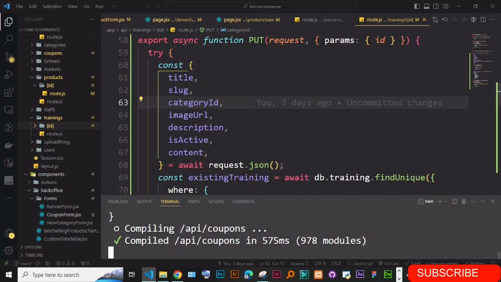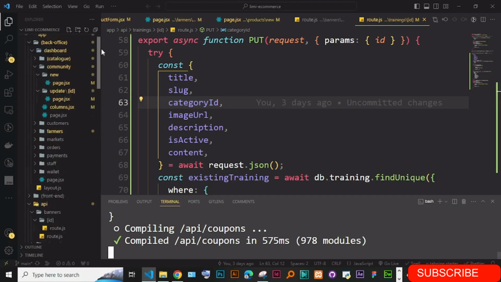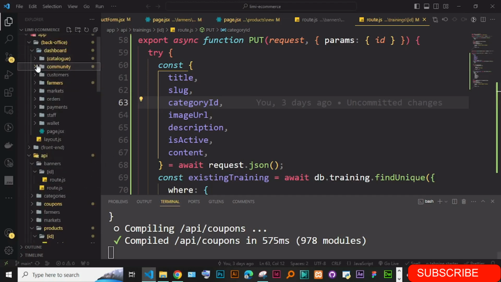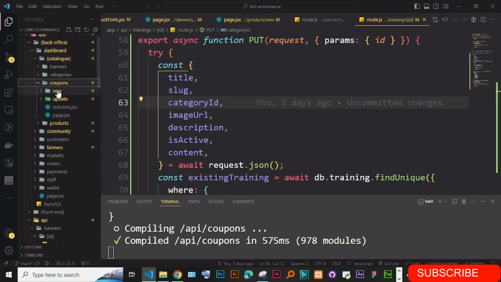To show you what I did with the coupons, if I quickly go back: under the dashboard, go to catalog, and then coupons. You have the folder structure the way it has always been. We have the new, the update, and then the columns and the page.